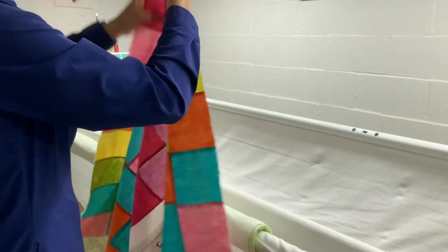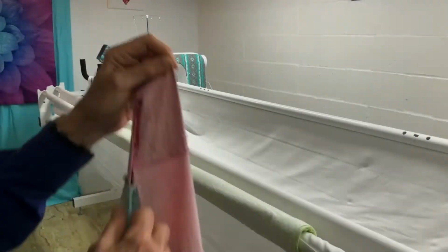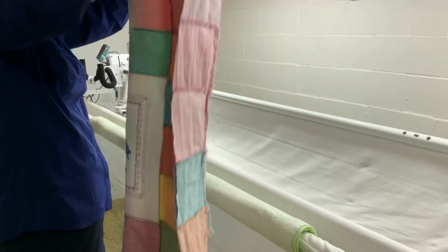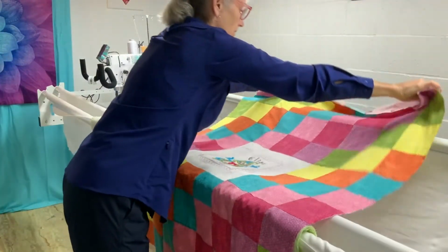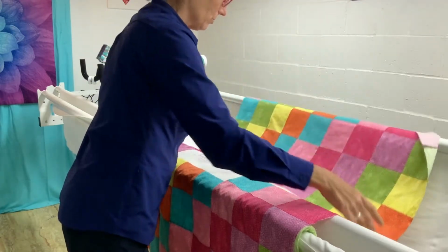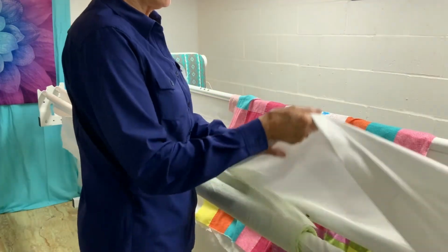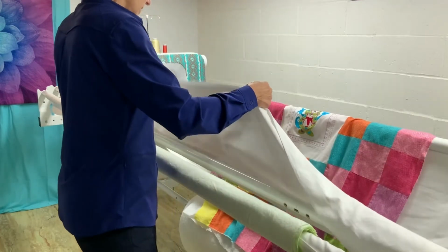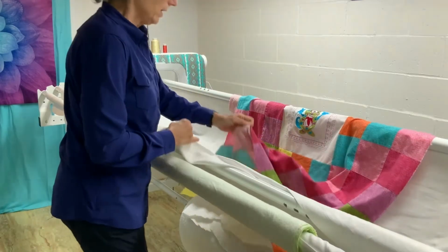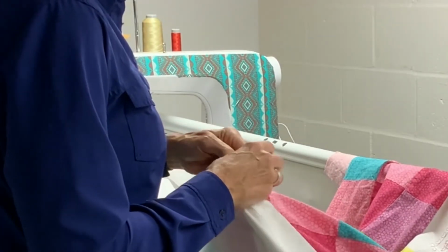Okay, so we've got that done. So I'm going to again find the middle, top and bottom, and make a mark. Now I have my middle marked, and it is a directional quilt in that I've got this embroidery in the middle, so this is up. So I am going to throw this over here, then bring this leader up from the middle here. It had been cascading down in between the two bars. I'm going to pull it up and find my middle mark here, and take my quilt top and find my mark for the middle on the quilt top and pin these together.